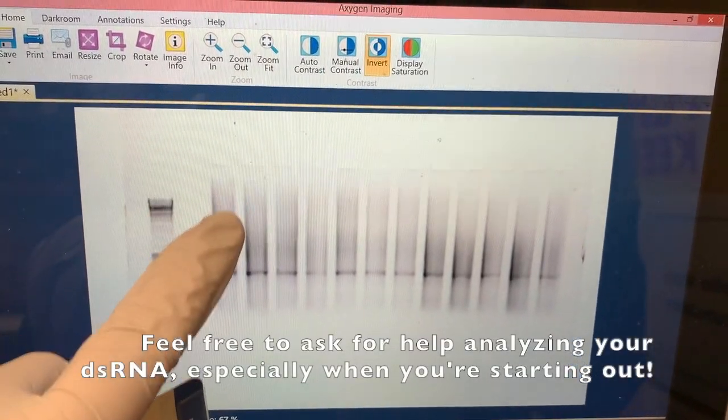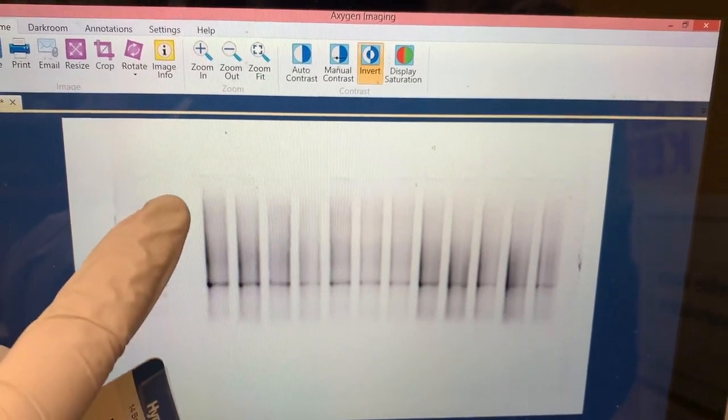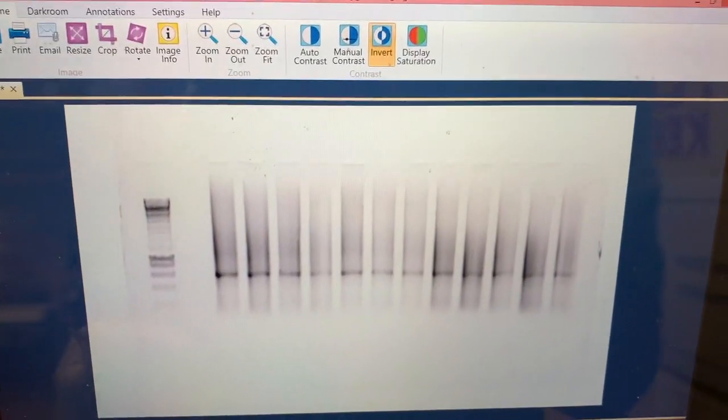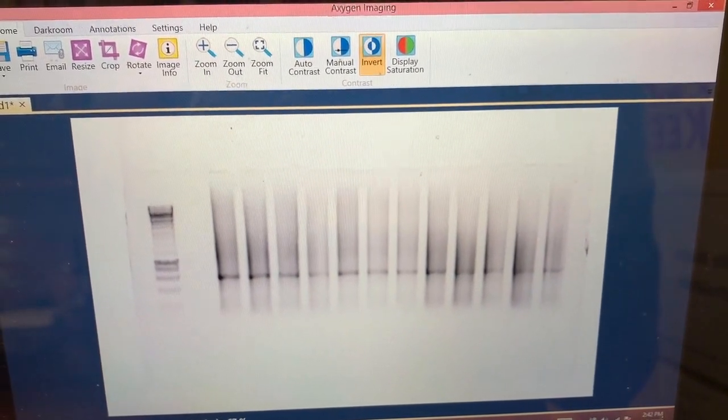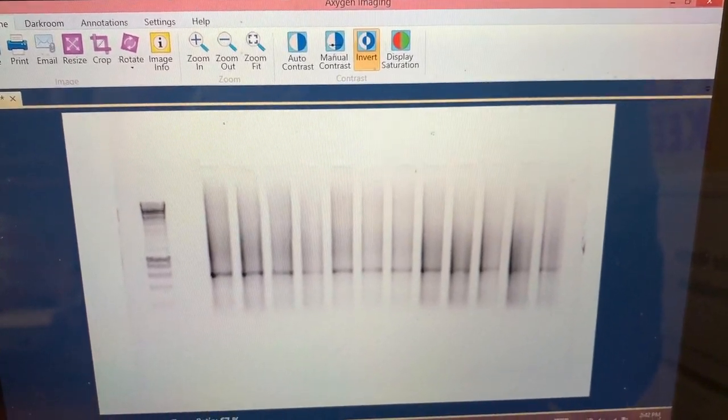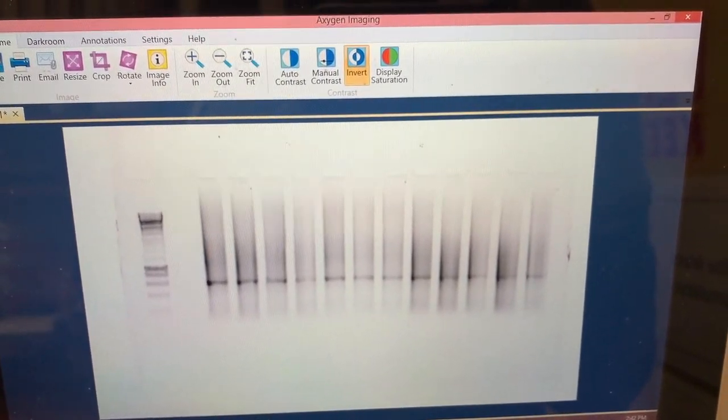And you'll see that there's some smearing. This is where just not all of that RNA anneals properly. And you can re-anneal a little bit. Sometimes you'll have a stronger single band than this, but a little bit of that smeariness is normal for double-stranded RNA.